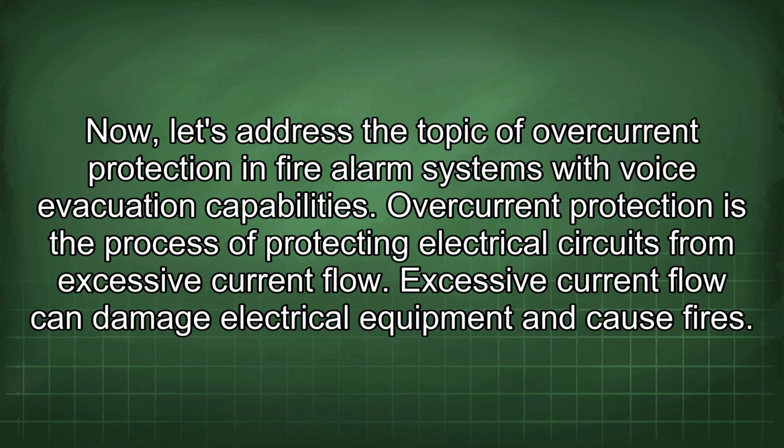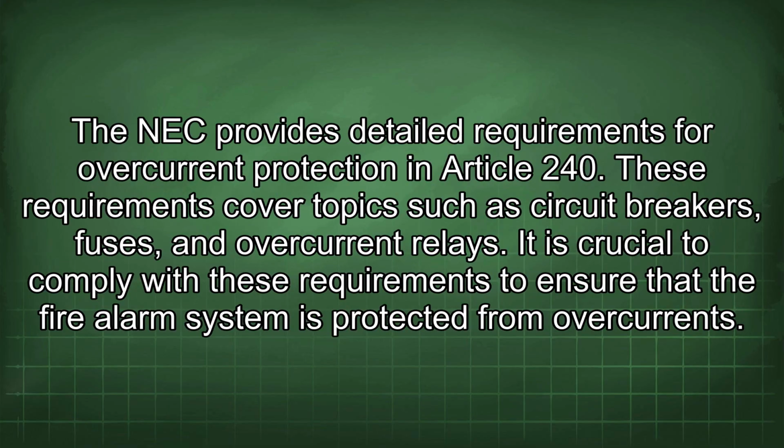Now, let's address the topic of overcurrent protection in fire alarm systems with voice evacuation capabilities. Overcurrent protection is the process of protecting electrical circuits from excessive current flow. Excessive current flow can damage electrical equipment and cause fires. The NEC provides detailed requirements for overcurrent protection in Article 240. These requirements cover topics such as circuit breakers, fuses, and overcurrent relays. It is crucial to comply with these requirements to ensure that the fire alarm system is protected from overcurrents.